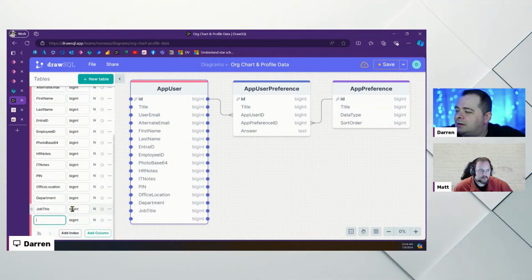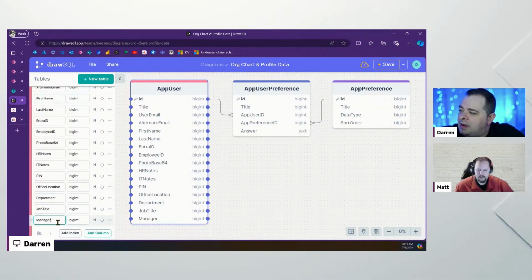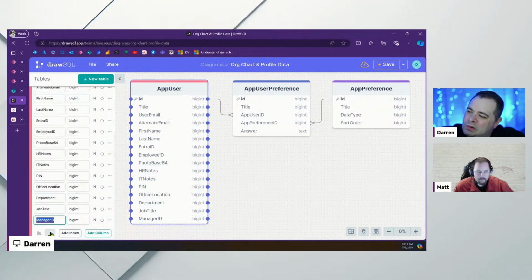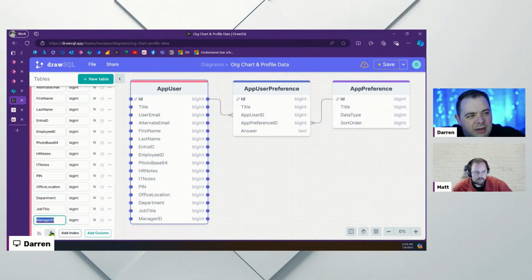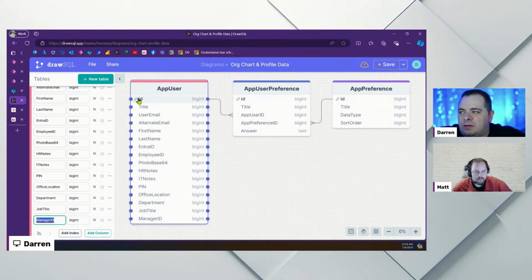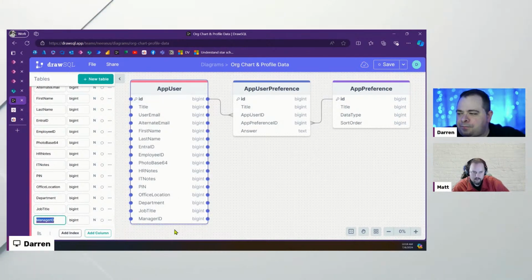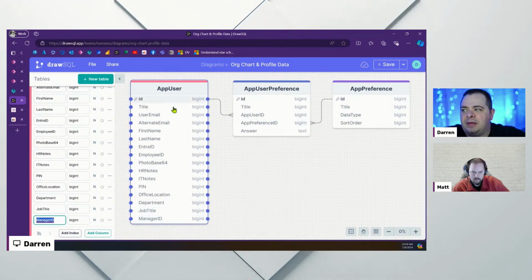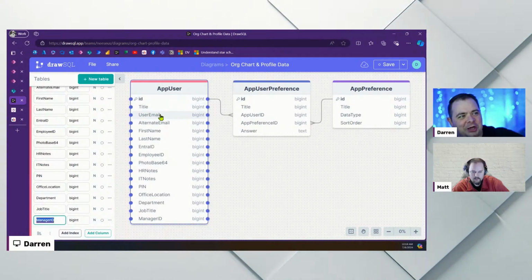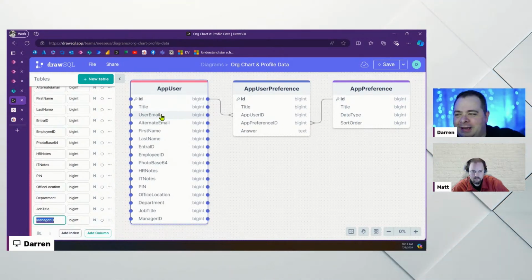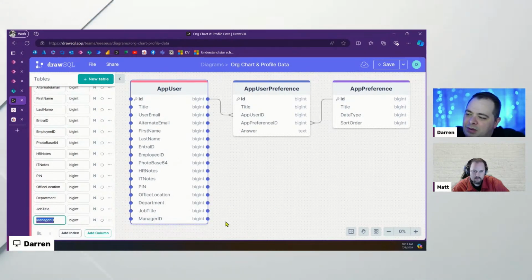Let's see here. And I'm going to say manager ID. Now, what we could do is say manager email. Now, almost all the time, I always use these IDs, which are auto numbers in SharePoint. But if you have an email address, it keeps you from having to do another lookup to another table, or in this case, the same table, and then getting at the email address so you could go look those guys up over in the connector like we're using. So that is a possibility.